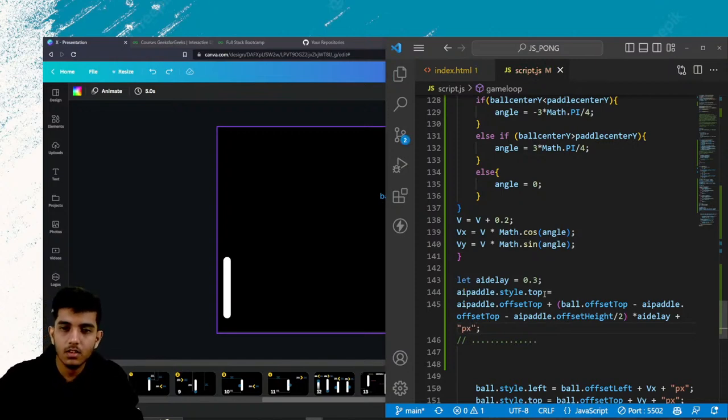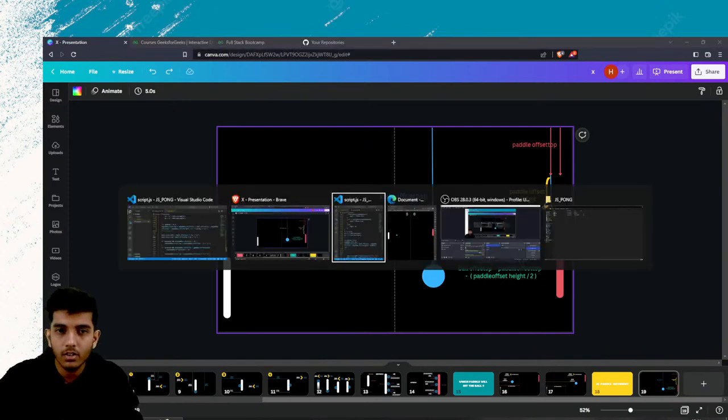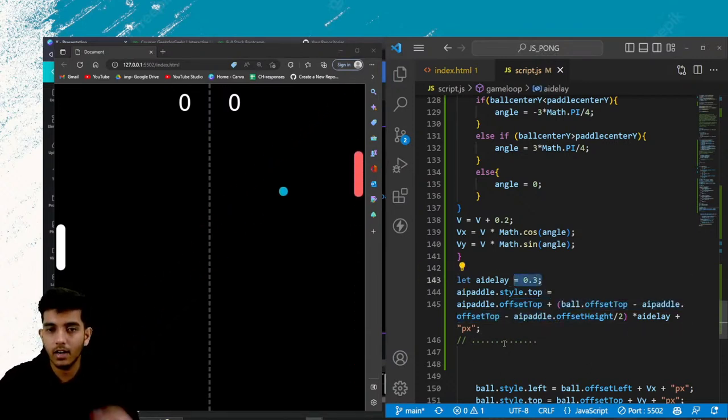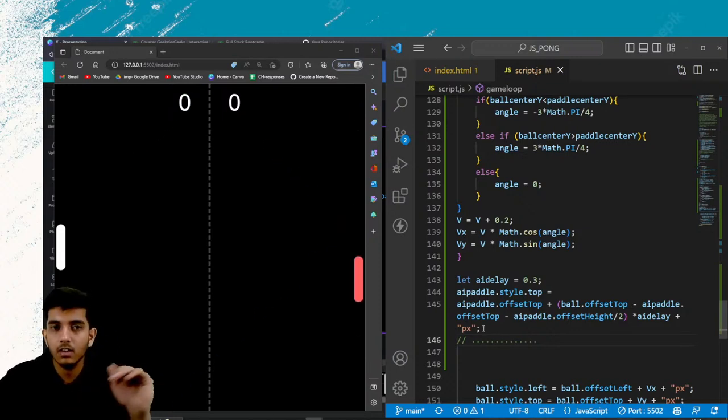All right, so now let's check whether it is working or not. So now you can see that the game is working, it's colliding almost every time. You can see that it's moving with the ball. So this is why we use this formula. It's almost correct, but we introduce some delay, that's why it might differ a little bit. So this will make it difficult for the computer to match with the ball at high speeds of the ball, because there will be huge changes.